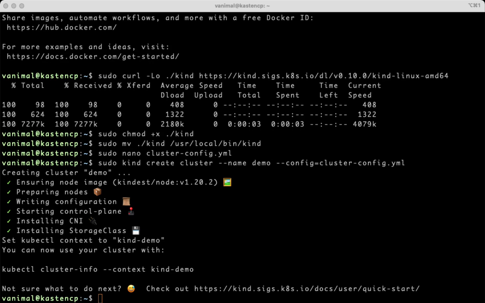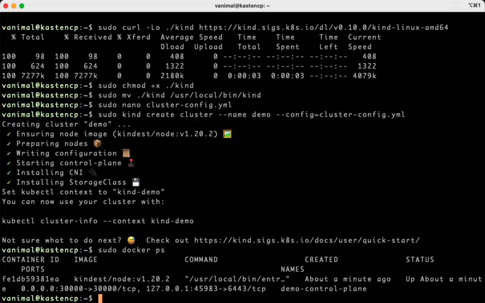Well, let's check out a couple of things. Let's take a look at the control plane container. Make sure that it's actually there up and working. And it is. Demo control plane right here. Okay, we can see that that is in place and doing just fine.